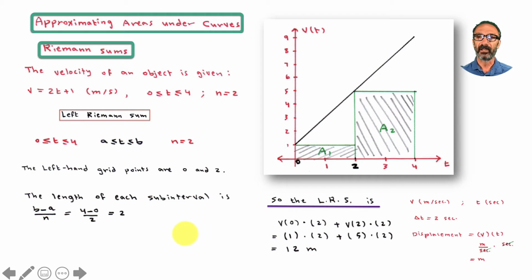Okay, now let's take care of the right Riemann sum. If we have a left Riemann sum, we're going to have a right Riemann sum. Kind of makes sense. Before I move on, one thing I want to mention: as you can see right here, we're losing this part. We're not calculating that, and we're losing this part. So if the graph is increasing and we're using the left Riemann sum, we are underestimating. So the actual displacement should not be 12, it should be more than 12. Hopefully that is clear. Okay, right Riemann sum.